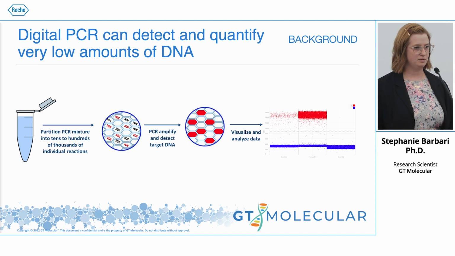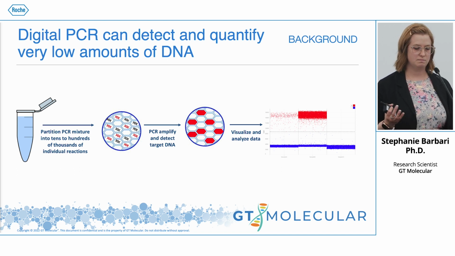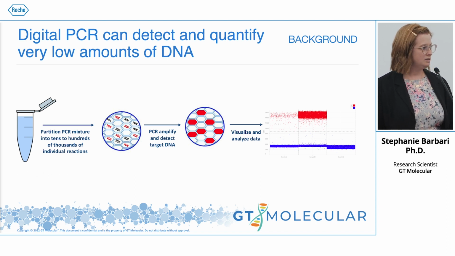because a DNA sample that comes from the blood is going to be mostly wild-type DNA, and you're trying to find a needle in the haystack with those mutant particles that will likely be drowned out by wild-type amplification. So with digital PCR, you take a sample and you separate it out into tens to hundreds of thousands of partitions, each containing 0 or 1 to 2 molecules of DNA, and you perform endpoint amplification, and you're able to directly detect and quantify your mutant target.